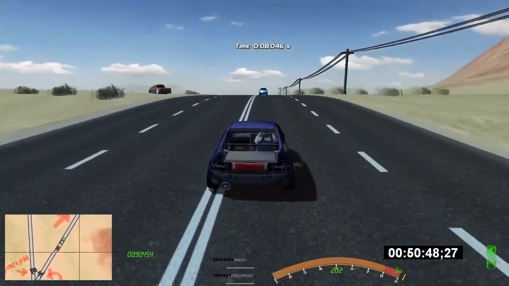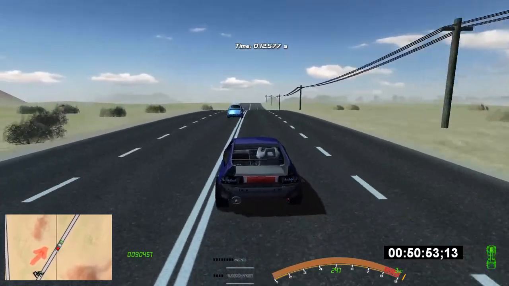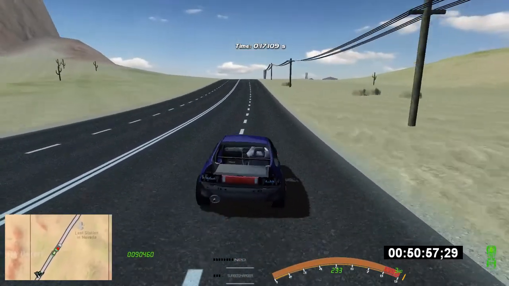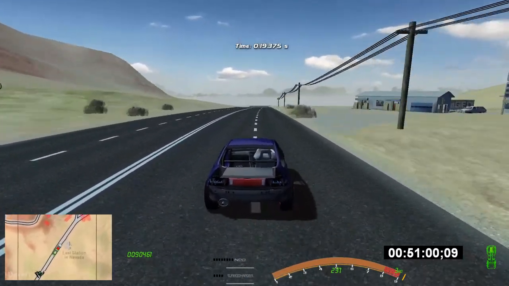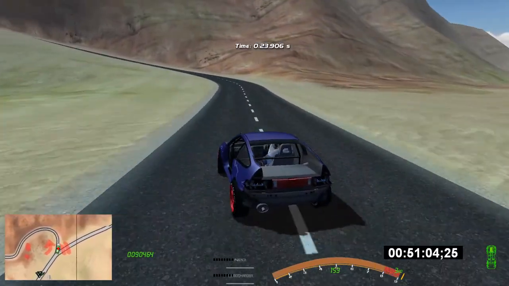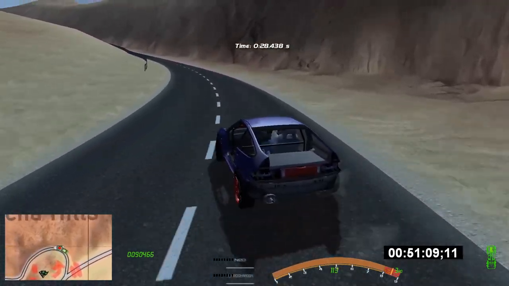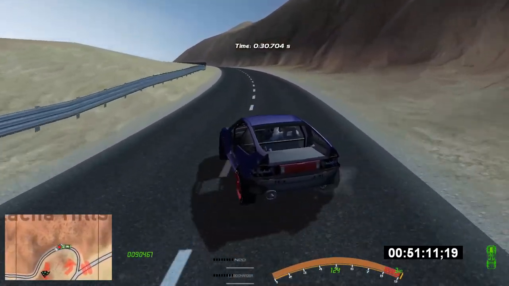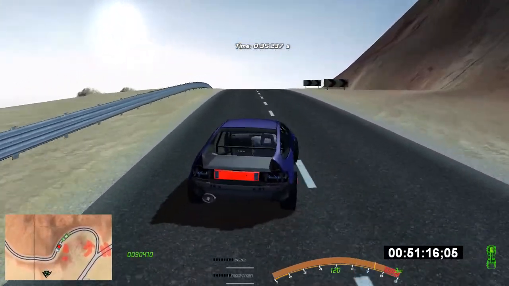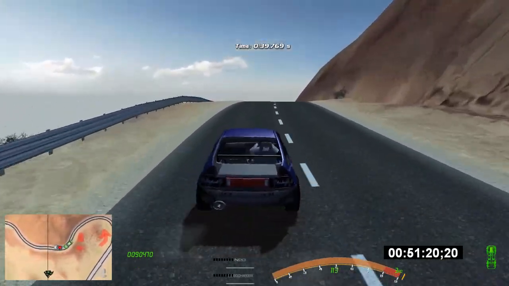I don't know which is more efficient. I don't know how to launch this car with these tires. That was unnecessarily close to him, not going to lie. At least I'm fast-ish compared to him. Very twitchy, very twitchy. So risky here, so twitchy through here, man.